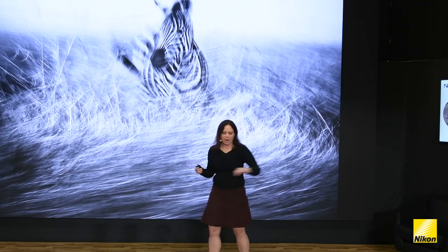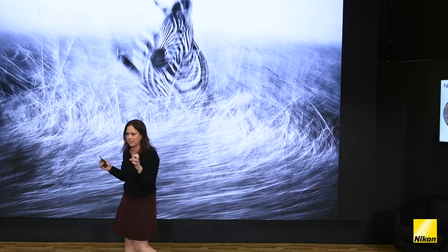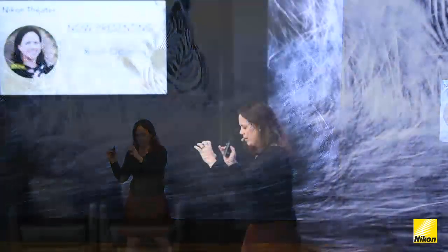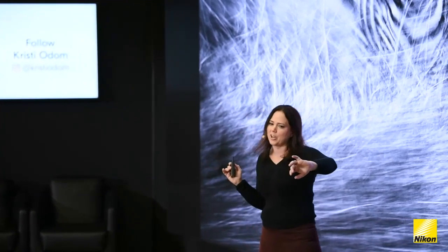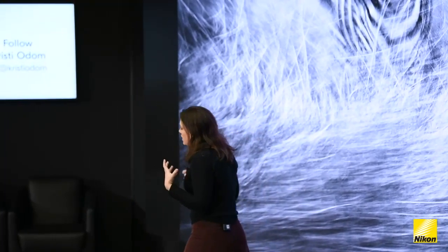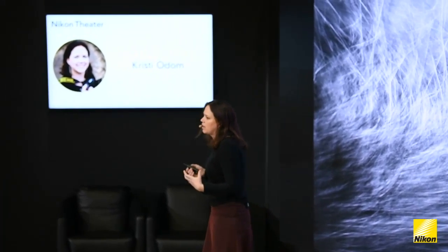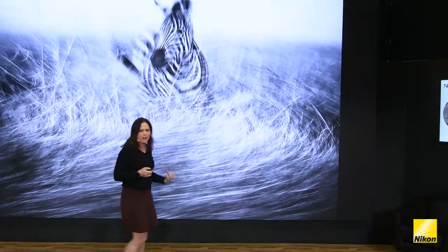So while we're driving past these zebras, I asked the driver to not stop when he heard me click my camera, because they always do that. And I focused in on the zebras, and I slowed the shutter down to about 1/15 of a second. And when we passed, I got this pattern that enhanced that story. When you find these trick techniques, it's always good to use them to enhance your narrative. And that's what gives your imagery an extra kick and an extra pop.